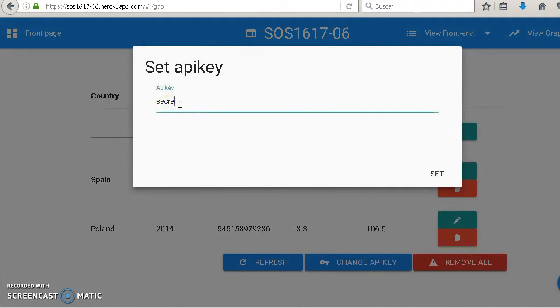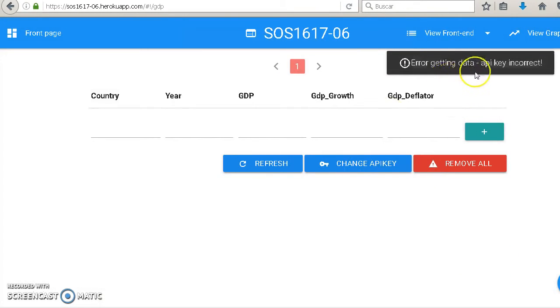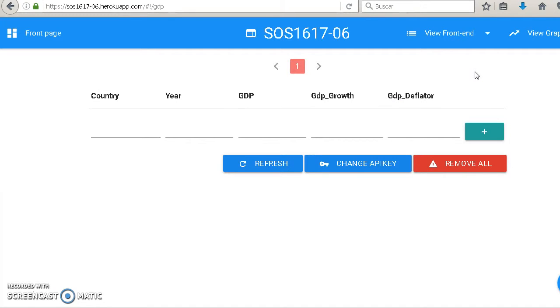If we change the API key to something else, say API secret or whatever you can think of, and then set, it will say error getting data, API key incorrect, because that is not the API key we decided would be used for getting the data for the API.